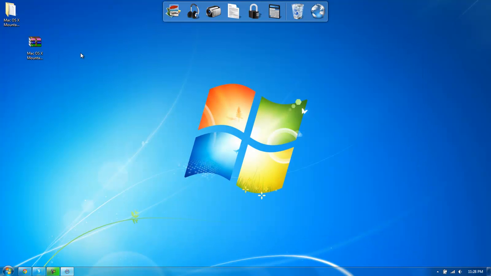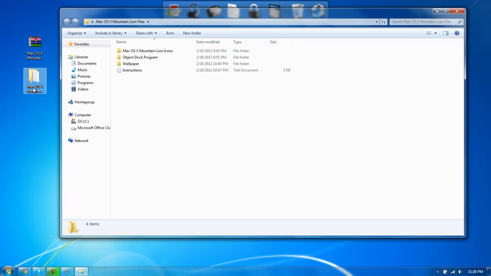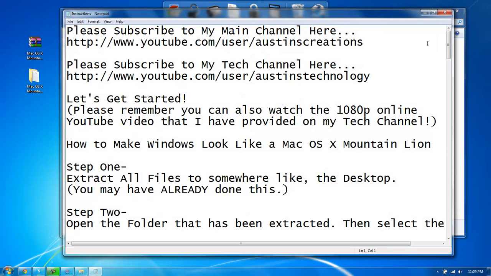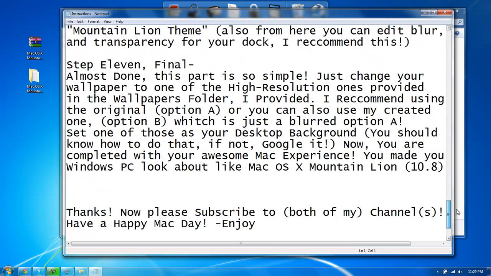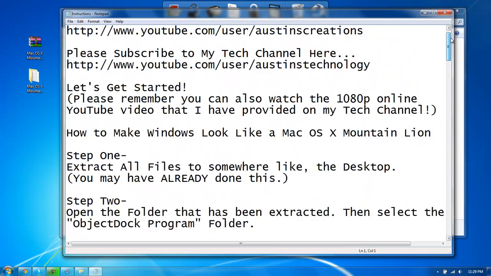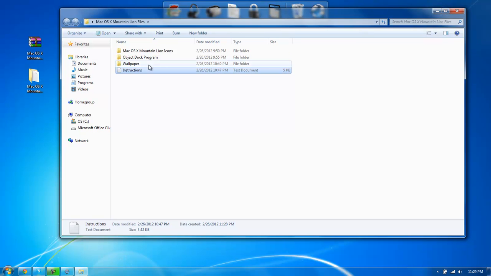It was very hard to get some of these things put on here, but it's okay. Don't worry. Anyway, once you've got it extracted, just open it up. And I've placed in some simple things right here for you. Now, if you'd rather read the instructions later on, I have provided a giant instruction manual for you to go by. Right there, it's instructions. It's a text document.